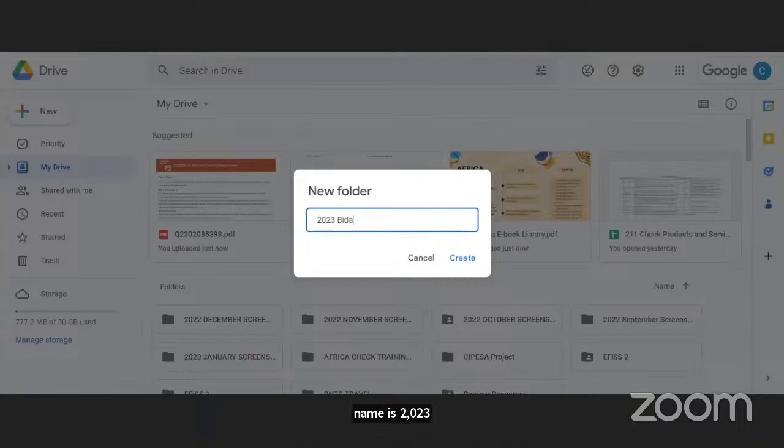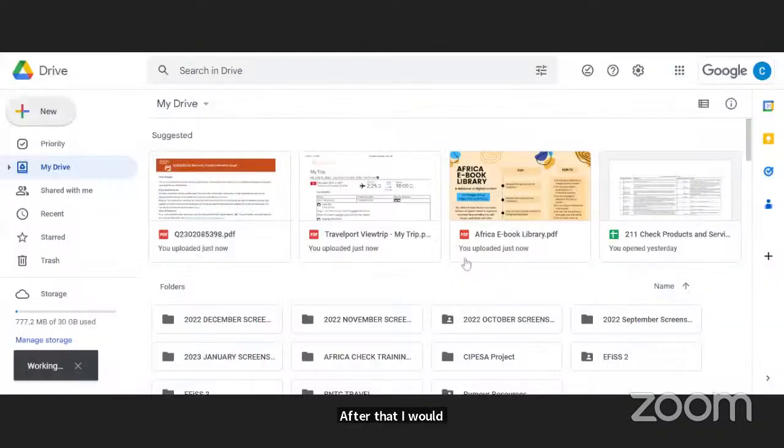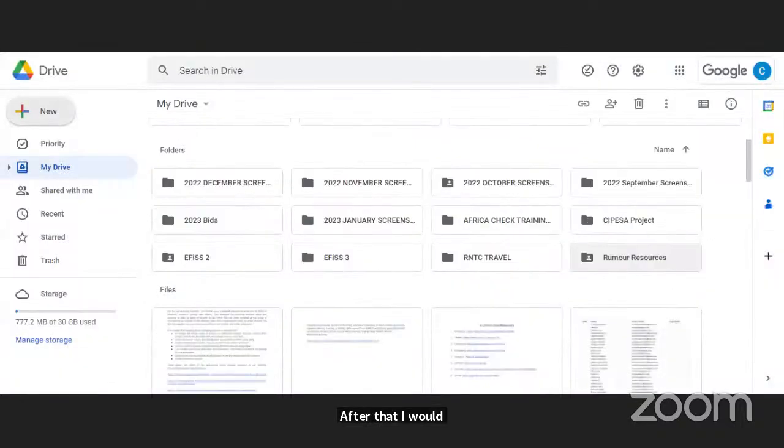I'll write it like this, just like that. Then I will click create. So my folder is here, 2023 BIDA. You see this? This is my folder, the one highlighted blue.